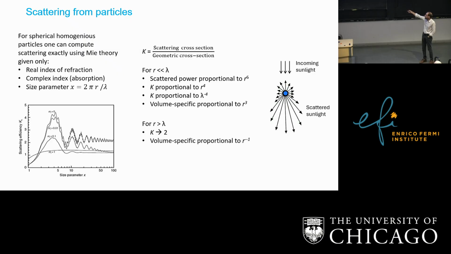First of all, if the particle's really big, that is, if the radius is much bigger than the wavelength of light, then basically that K is 2. So it scatters twice as much, but it turns out it scatters almost everything forward, so it doesn't really scatter back very much. And if the particle is really tiny compared to the wavelength of light, then the scattering is very small, and it grows as sort of the fourth power of the ratio. So little particles, as they grow bigger, scatter more and more efficiently, and then there's some peak in the middle. And this should explain a lot of things.